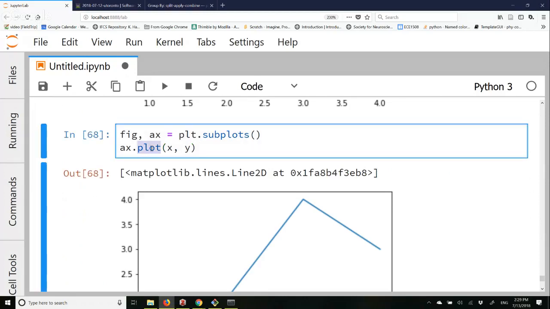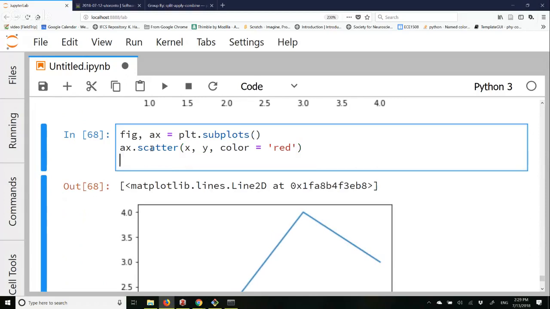You could even combine the plots, combine different plot types. So I do the scatter of the same thing, X and Y, with red color. The keywords are also very intuitive. And ax.plot. So on the same axis, plot this for me.